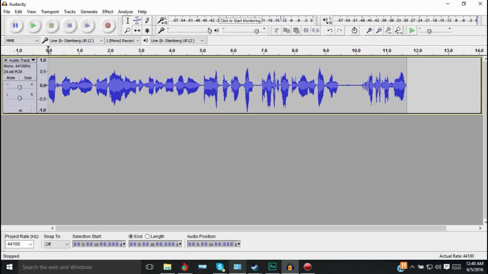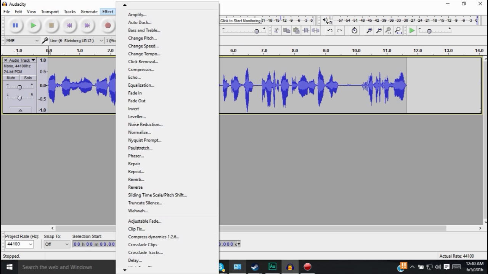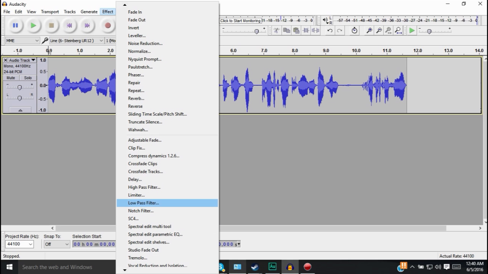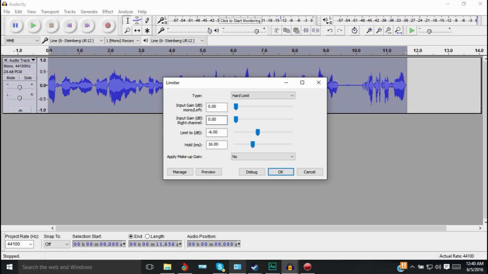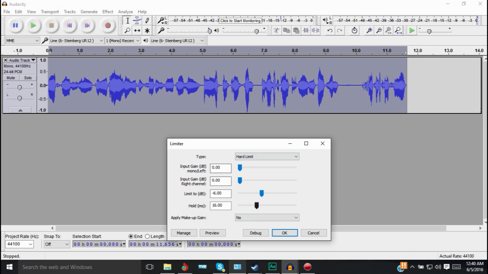I guess that's pretty good. Another thing you can do, just quick, is use the built-in limiter. I don't know if everyone has this, but right here, there's a limiter. Limiters are nice. You just put it in and tell it how many decibels. Usually, 4 is good. I'll set it to like negative 4.5, and hold to like, I don't know, 30. And then it's usually good.